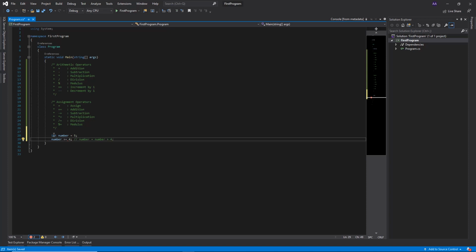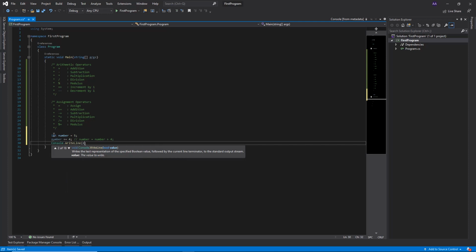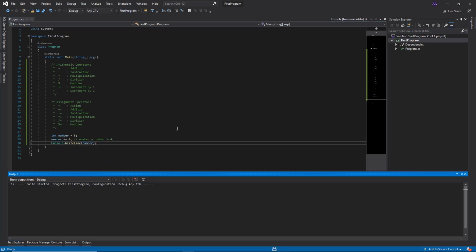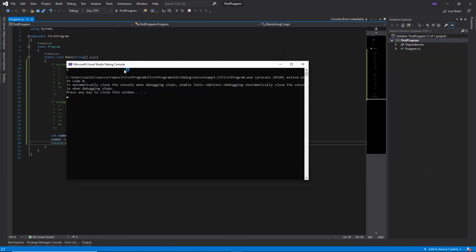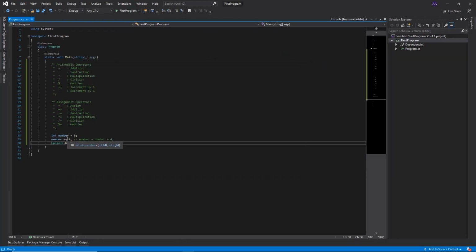This is essentially what it means. So if we do a console.writeLine, and we print number, we are going to get 9. Okay, we get 9. And honestly, once you understand 1, it's the same for all of these other ones.